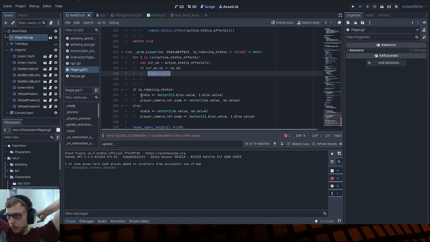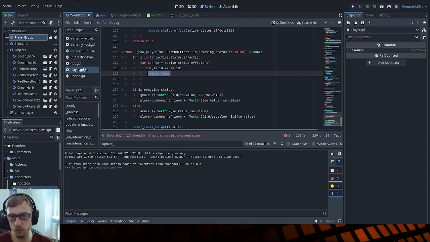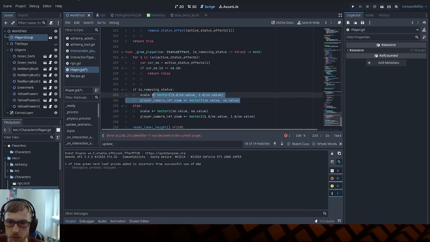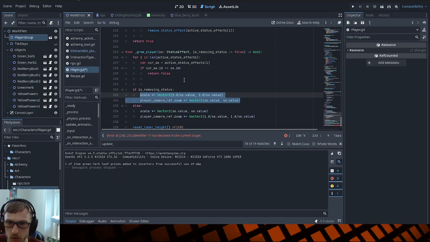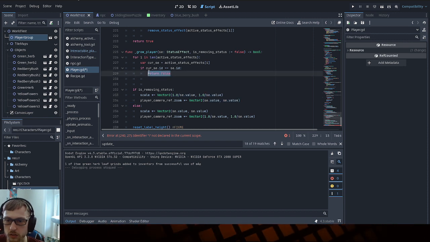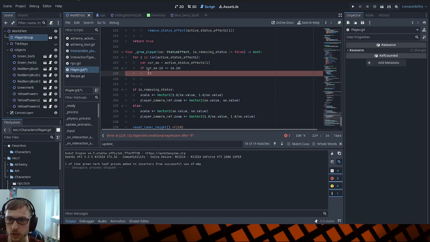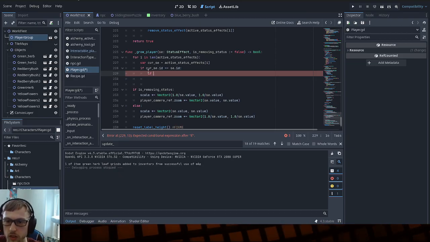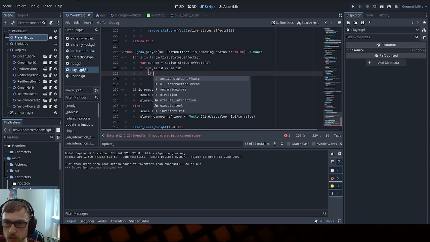Oh, it's gonna cause like whiplash on the camera. I wonder how that's gonna work. I mean, I guess instead of doing that, I could say if the old scale is the same as the new scale, then don't do anything. Otherwise, do it.